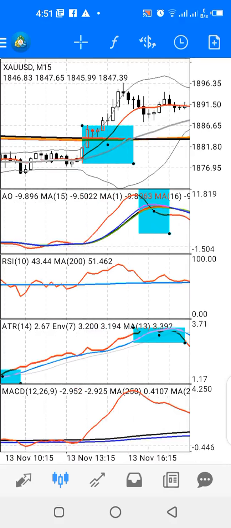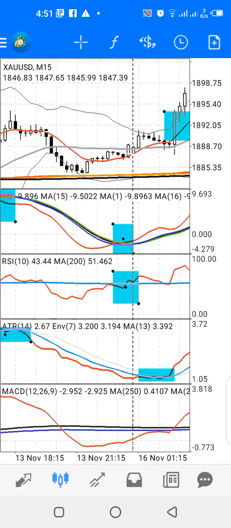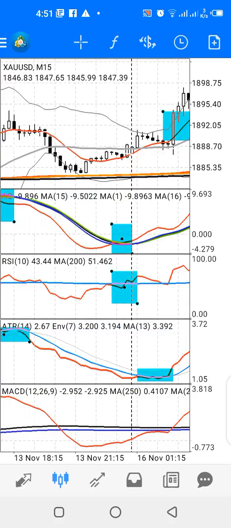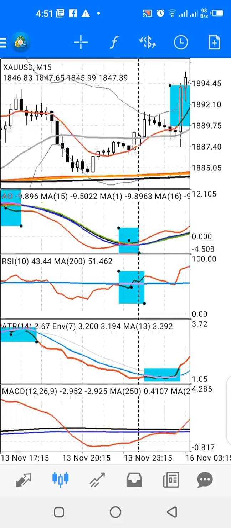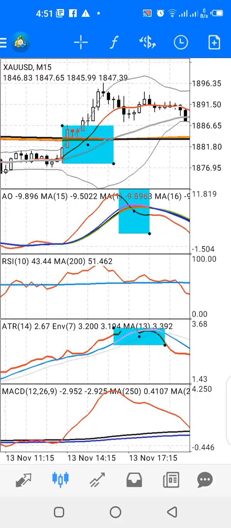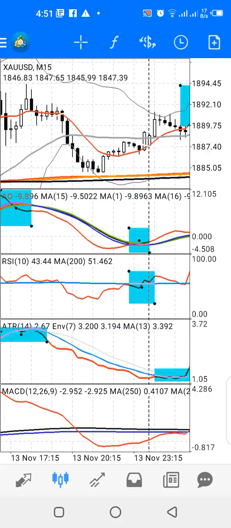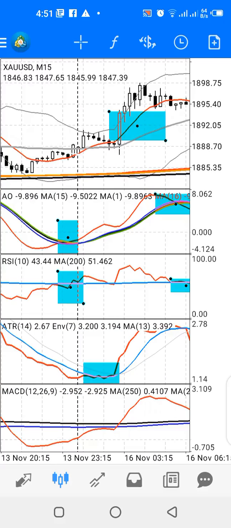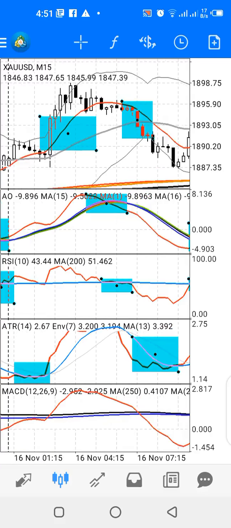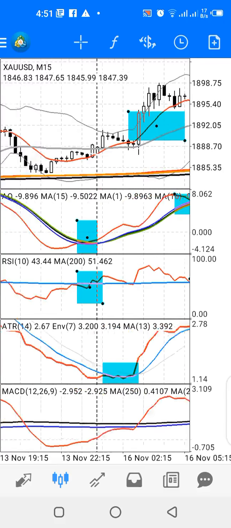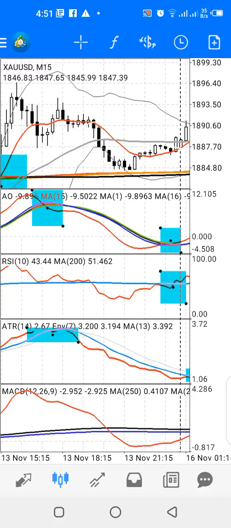If the initial cross to the next cross is longer in length than the later cross to the other cross, then you know that the initial one is the impulse, like an impulsive wave, and the later one is the retracement before the next impulsive wave. Okay, so indicator window 3 just tells you which one is your big move and which one is your retracement before the next big move.